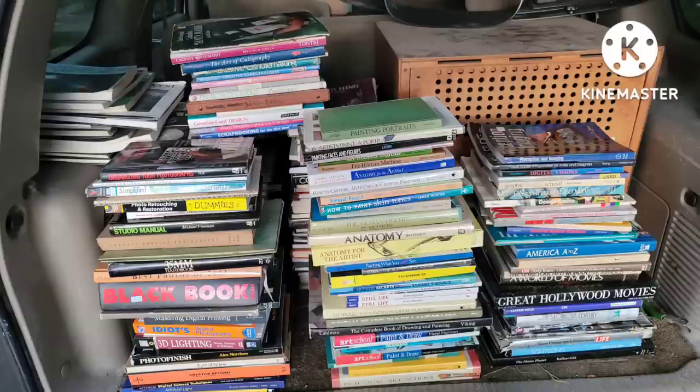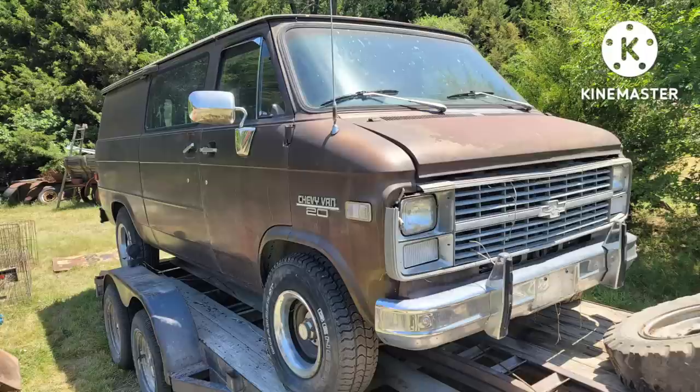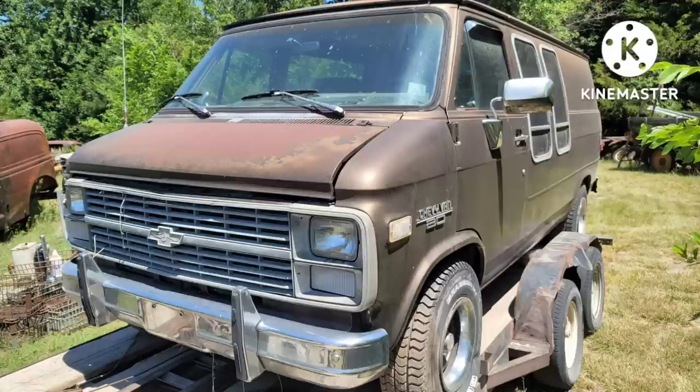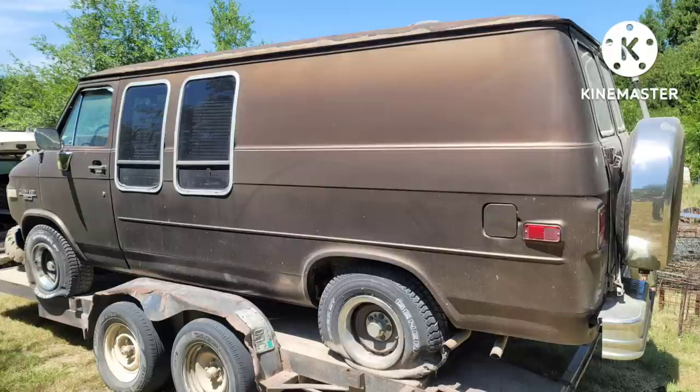Also I got over 200 art and photography books, including topics like art history, art style, and technique — if anybody's local, I'd make someone a deal on all of them. The Chevy van had been sitting for quite a while, probably 20 years. Brute Beer Brown — great relic of the 80s. He had driven it up here to Kansas from Texas. It does have a title, body's very straight, rust free, and it is a long van.